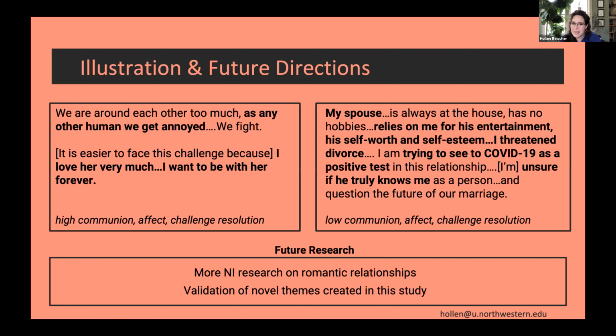So we believe that this evidence suggests that narrative identity methods could be very useful in understanding more about romantic relationships. And we can use both existing narrative themes that we understand well to investigate these questions, and there's also opportunity to introduce novel themes such as those created in the study, which we hope will be tested in future research, both related to the romantic themes and also culturally specific narrative themes.